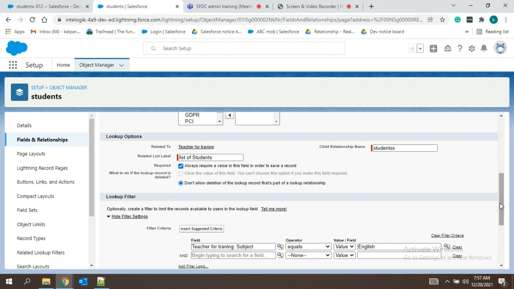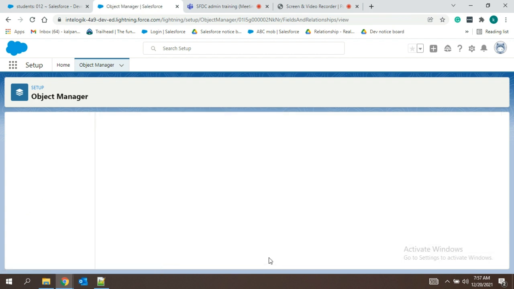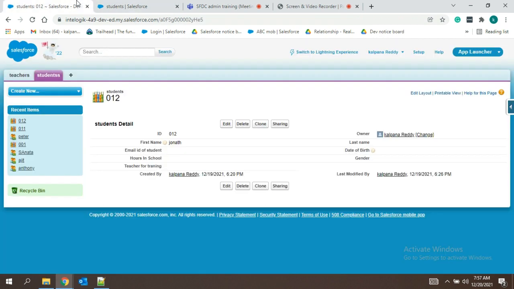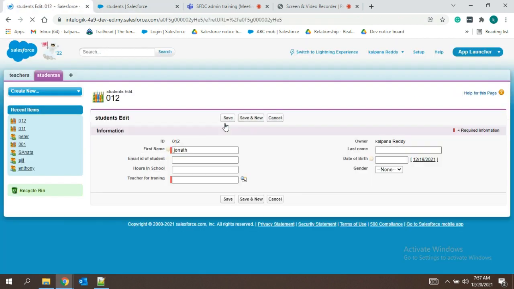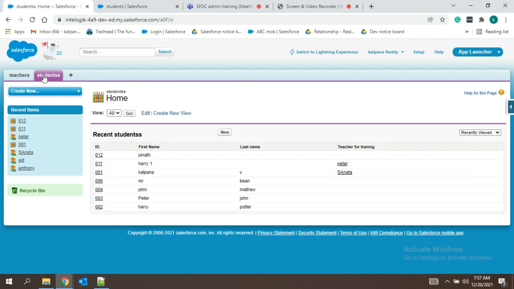All options covered. So we'll save it now. Now I'll try to save it. No, not possible. Why? Because we have made it required. There are already a few orphan records, which you now go to edit.